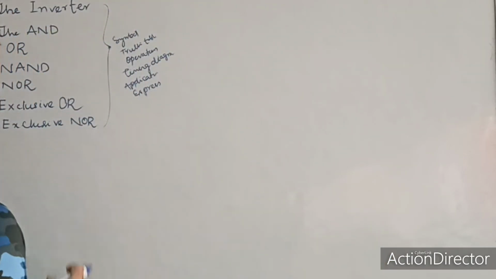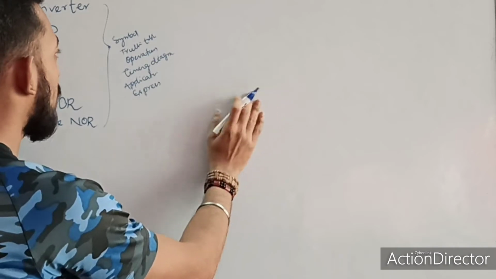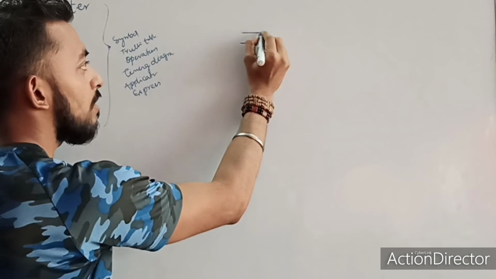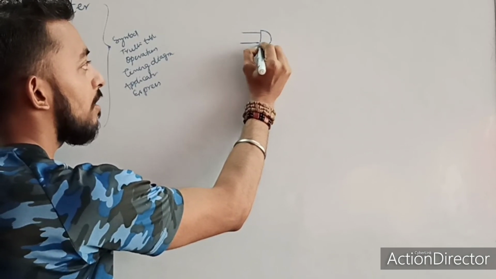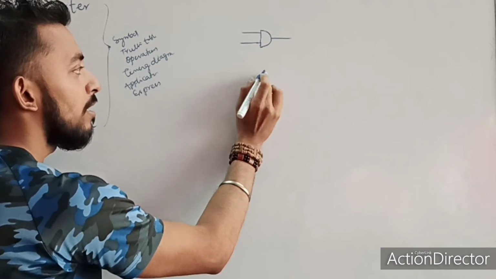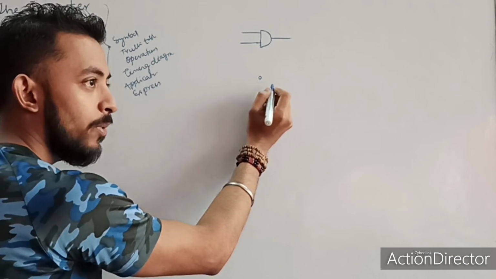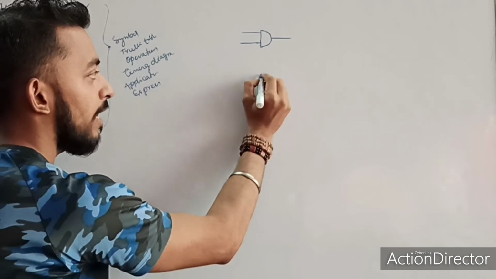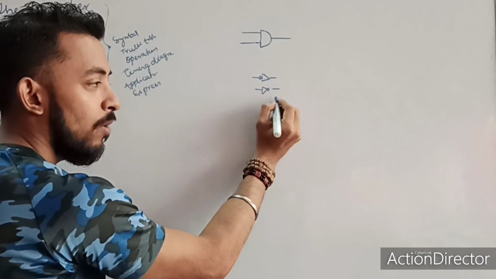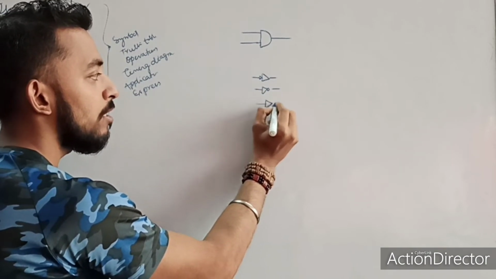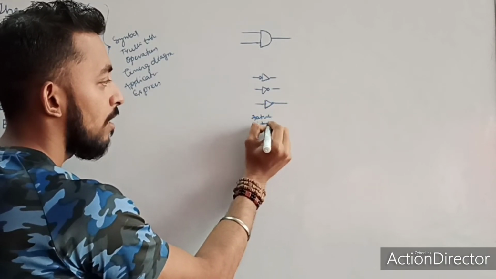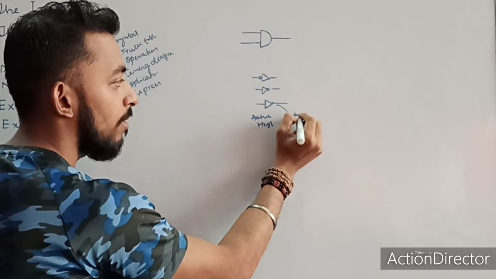Okay. Now we'll see the AND gate. First we'll see the symbol representation of the AND gate. So this is the symbol representation of an AND gate. Here there is no bubble. Just remember one thing. When there is a bubble, we are talking about an active low component. When the bubble is before my triangle, it is active low input, and when the bubble is after my triangle, it is active low output. When there is no bubble, and this is the symbol only, if I am taking it at my input, then it is active high, and if I am taking it at the output, that is active high output.